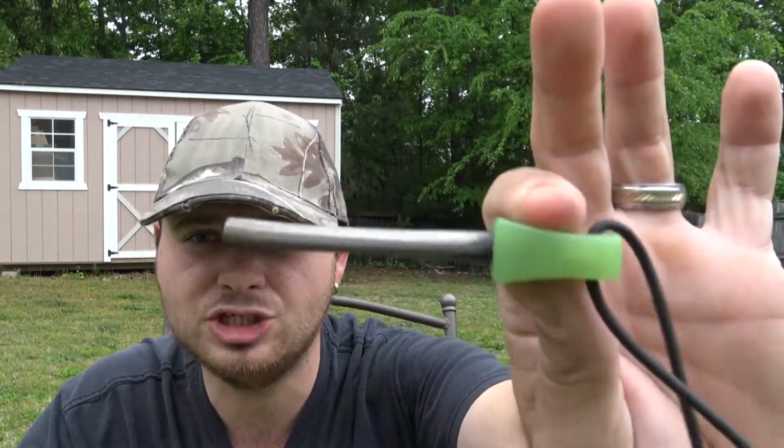You end up blowing through your fire steel really quickly because you scrape off a lot of material every time you take and make a strike. And the problem with doing that is you just use up your fire steel. Even in cases where you don't need that kind of spark, you're going to end up with that much. But this one I actually really like because I can pick and choose how much I use. And I'm going to show you that here in just a second because it's starting to rain on me again.